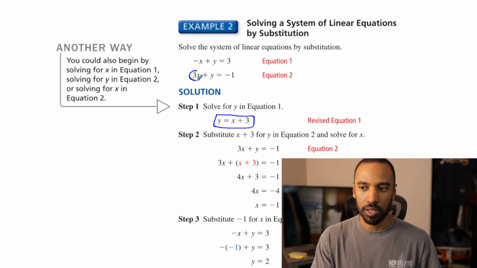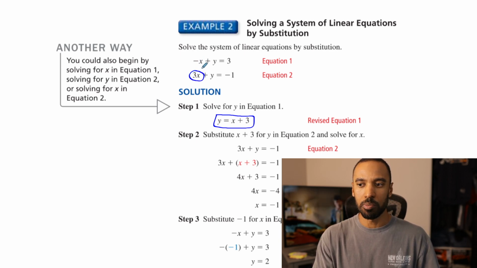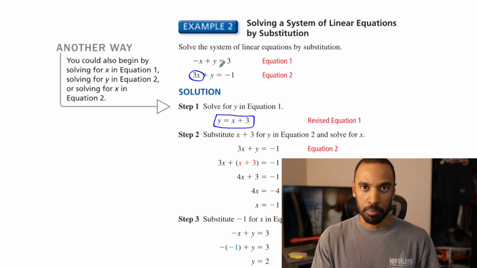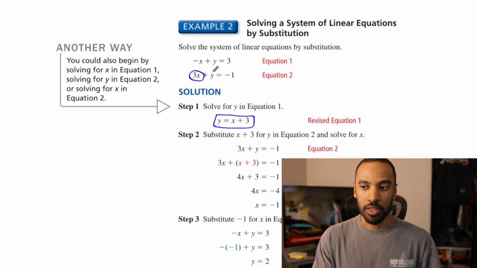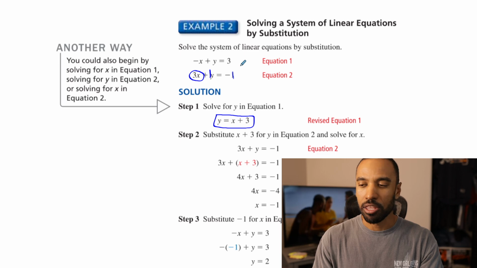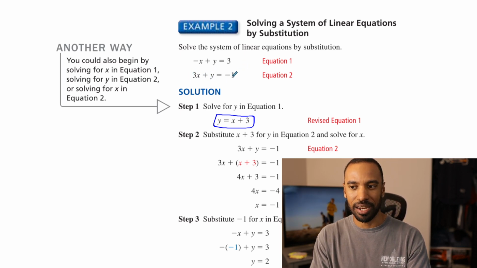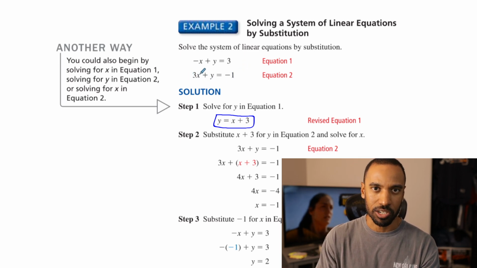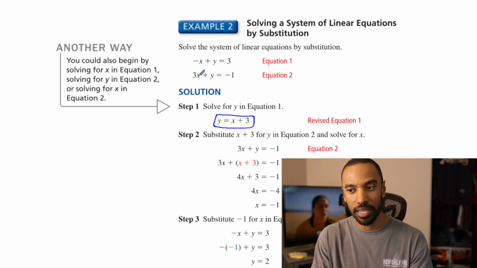This x I would never really want to get by itself, because what ultimately would I have to do? Divide everything by 3. And it's no problem if other numbers could divide by 3, but 1 can't divide by 3 and -1 can't divide by 3. So when they're not divisible by 3, that means fractions will be ahead, and I don't want to substitute that and get fractions. So do I want to get this x by itself?